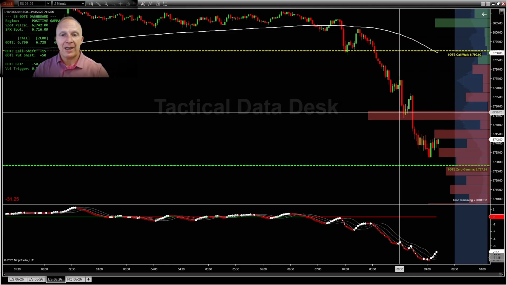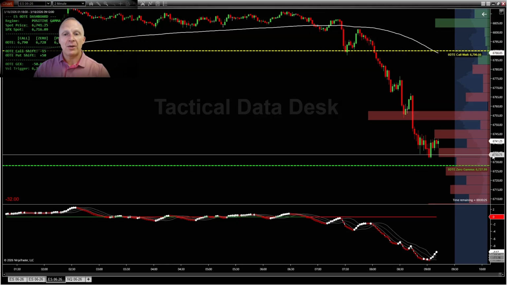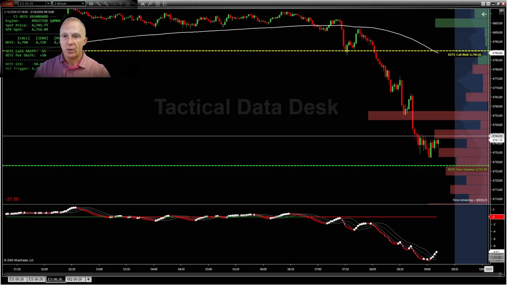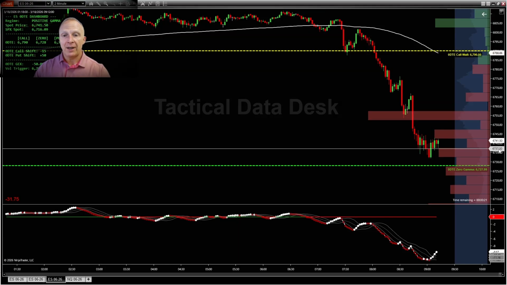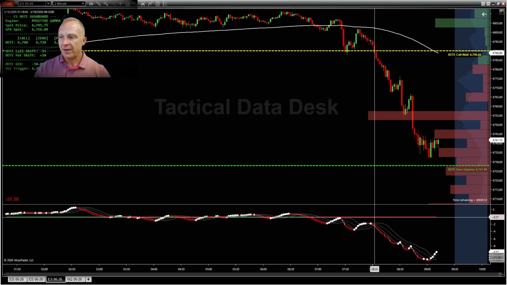Our zero gamma line on ES is 67.27 today, and we'll keep that updated throughout the day. If we break below that zero gamma line, 67.27, mark that on your chart, you can expect some significant volatility happening. This is my custom MACD Bollinger indicator I built for NT8. Have it in Thinkorswim, love it.